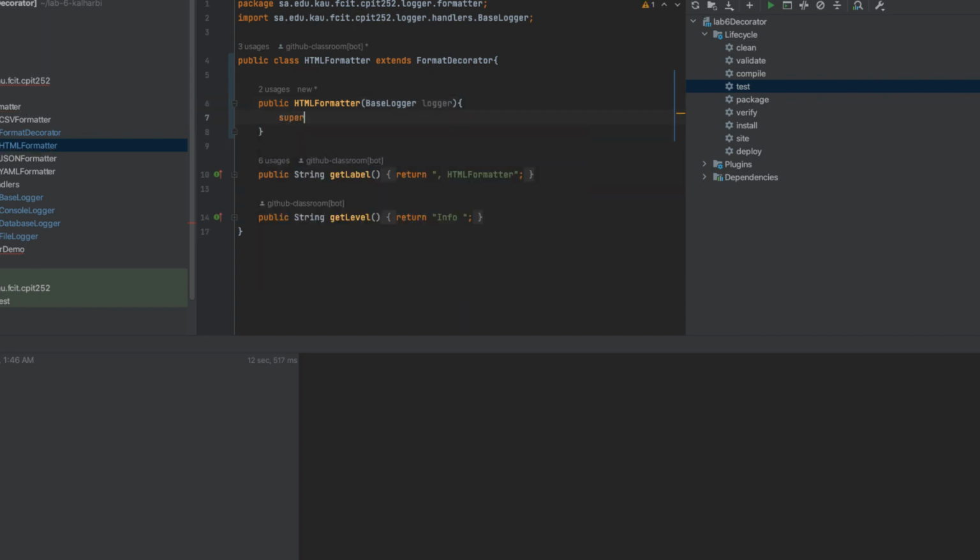So super.logger equals logger. All right, so this will do our constructor.